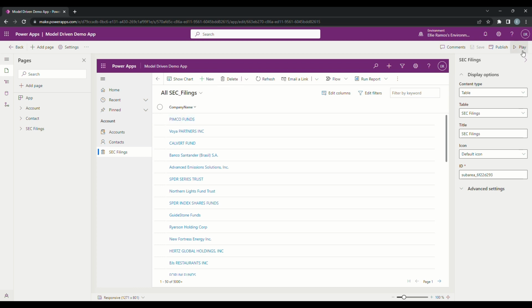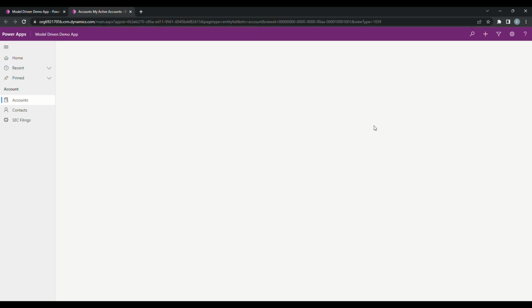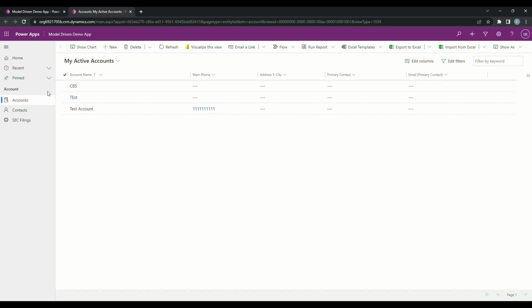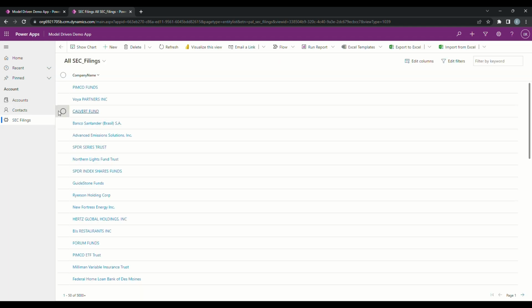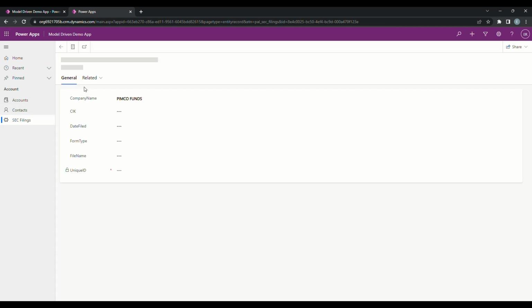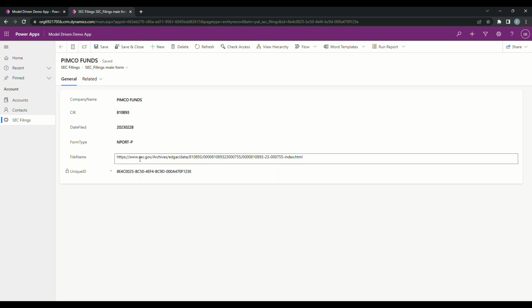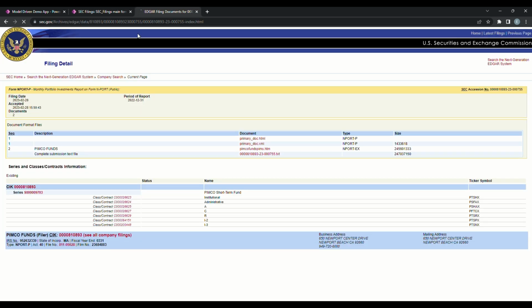We can go in and play with this. Go to filings. We can go into a specific one. Here's PIMCO. If we were to go in here and copy this out and go to it, we'd be going direct to the filing.